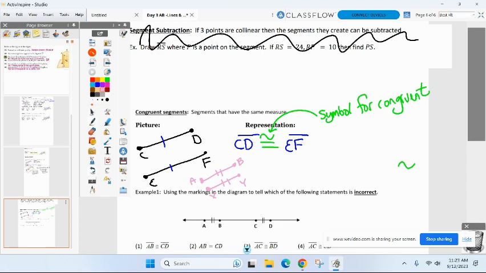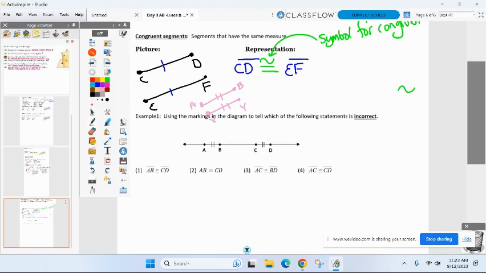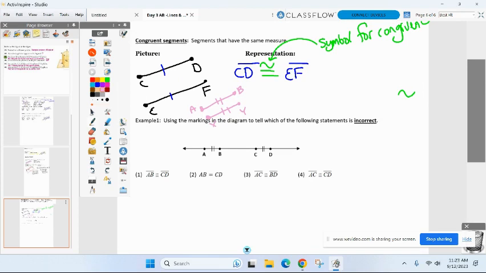Last question. Don't even read it. This is the mode I need you to get in. A question has a diagram. Look at the diagram and already tell me what you know is true. Forget about the multiple choice and the actual question. Look at my diagram. Does everyone see the hash marks?